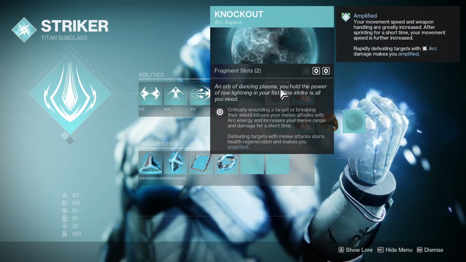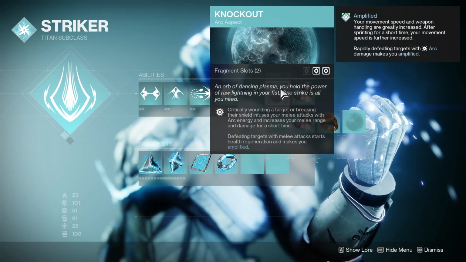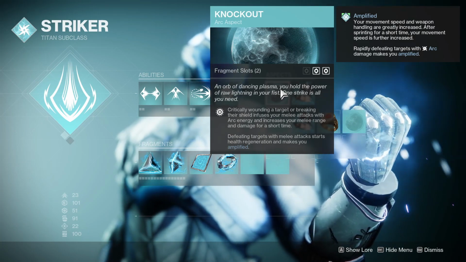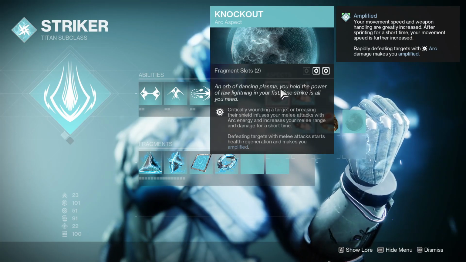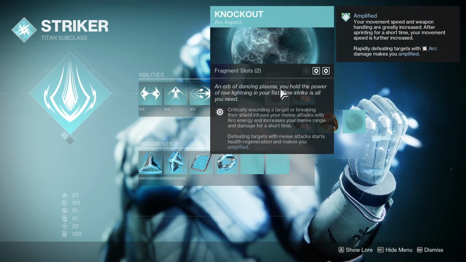Also from this, it counts as a powered melee or like a charge melee. So this will also, like I said before, give you orbs every time you get a knockout kill. That's the reason why I'm using this, and you get melee range and damage. So it's really nice, especially with Synthoceps. It increases the damage over and over again.